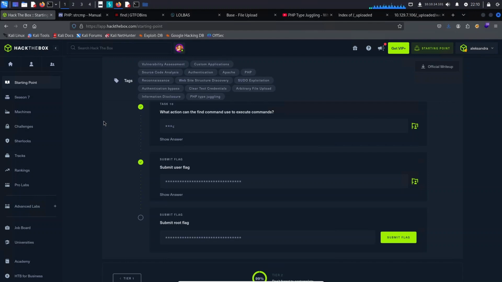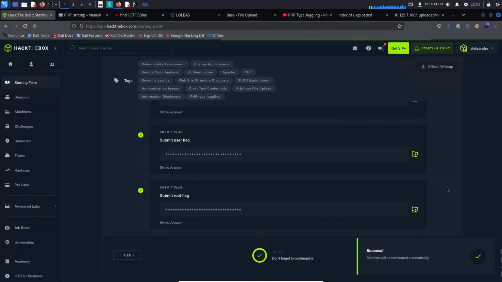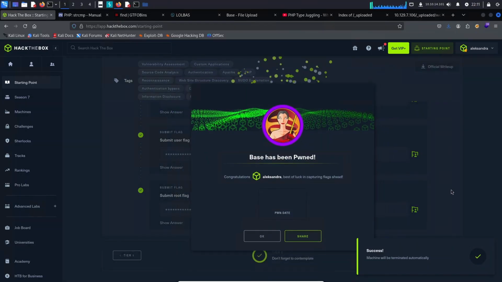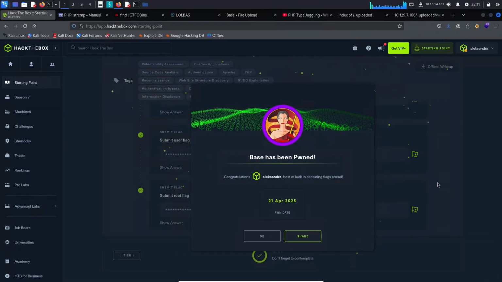That's exec. And finally, let's submit the user flag and root flag. Great. With this, we can say we completed the box, and in my case, the whole Starting Point set of very easy machines.